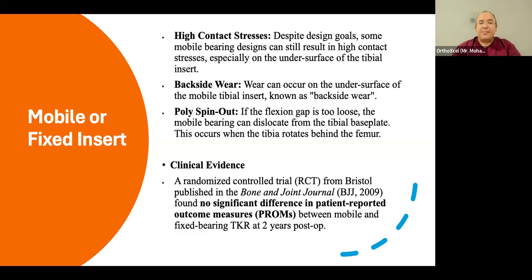Evidence comes at the end of the day to say there is no significant difference in patient-reported outcomes between mobile and fixed bearing total knees at 2 years follow-up. So it's according to what you are using, what's available on your shelf, and what your learning curve helps you to do. Basically, you can use what works in your hand, but I can tell you from now, in the next NJR report, the fixed bearing is giving more consistent good results. That's why most of the people have moved from a mobile bearing to a fixed bearing.